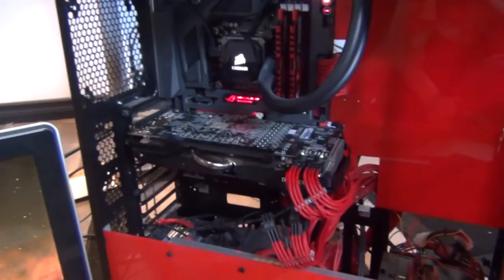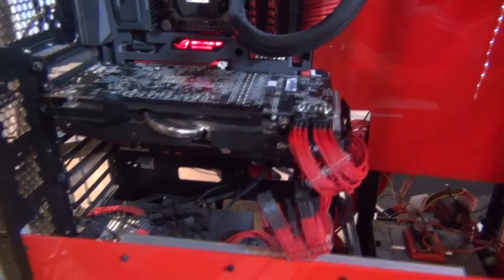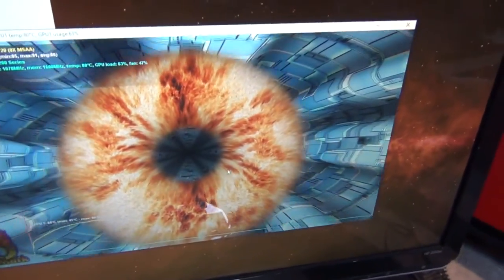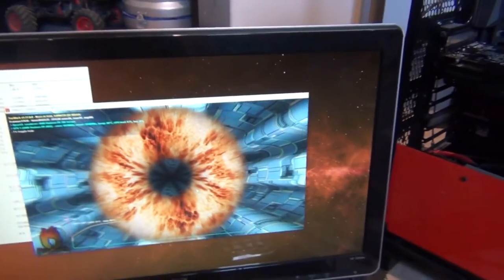It is significantly louder than the other card, but I think it's just because the other card's a triple slot cooler. This one's a double slot cooler. And it is a little hotter too. But it does appear that our temps are within reason. And it does appear to be working.